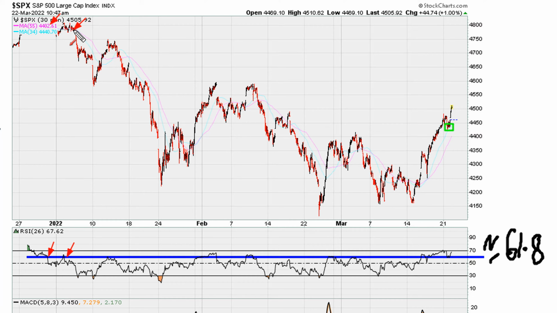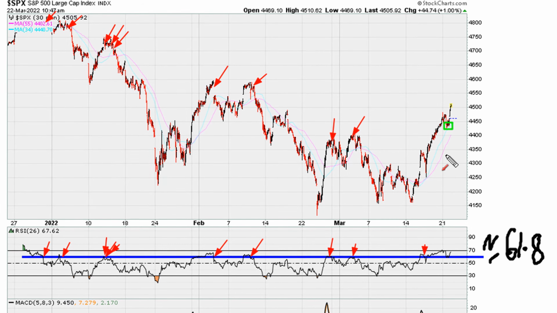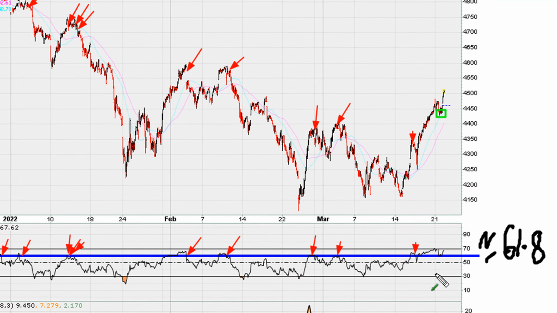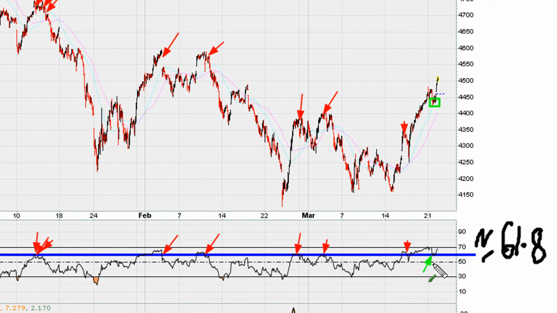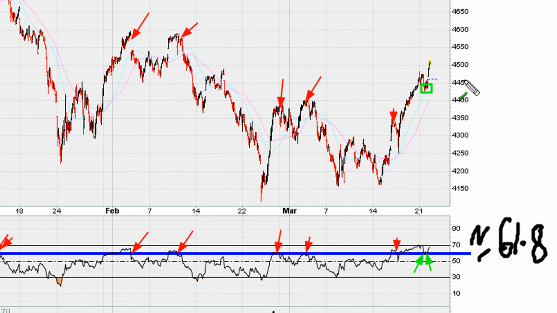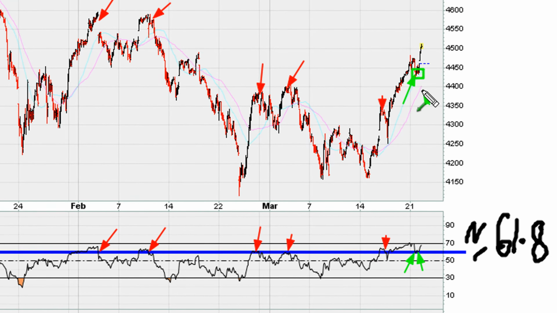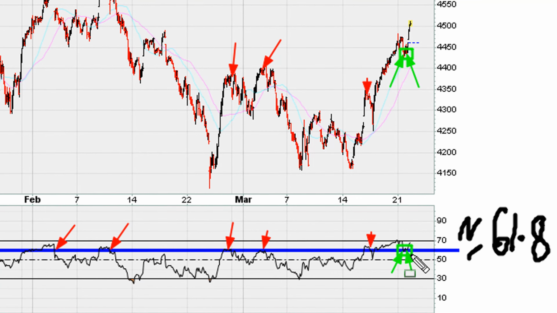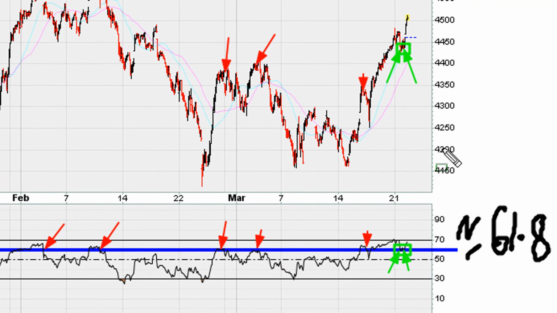We can see that throughout the process here, and you can see that pullback there, but you can see that on this 30-minute chart, this is where the S&P 500 has been responding to for swing trade opportunities. In this case, most of these were down, if not all of them. Every time we are rejected on this line, the market would pull back. And again here, the same thing. And even we can say here there was a slight pullback for scalping purposes. Now, you can see what I'm getting at. We had a double bottom support right here. We tagged it twice for the lows right there. And once you observe that double bottom, it is telling you that it is time to take a scalping trade to the upside.